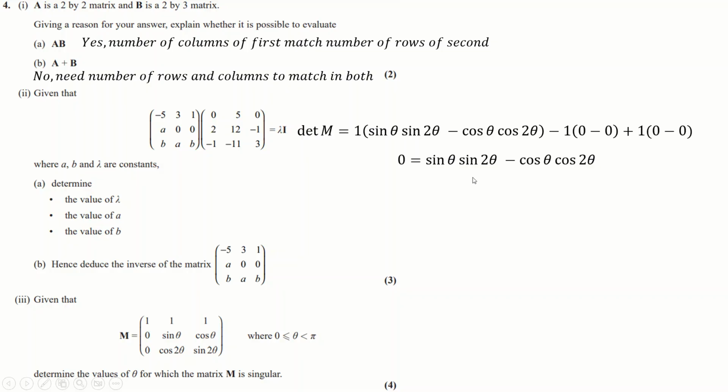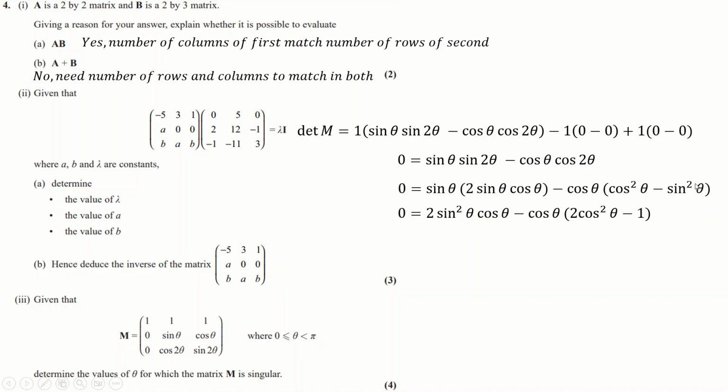Now, there's a couple of ways to do this. The way that I did it is just using the double angle rules. So sine 2 theta is 2 sine theta cos theta, and cos 2 theta is cos squared minus sine squared. I wanted to write this all in terms of cosines. So I wrote sine squared as 1 minus cos squared to get cos squared minus 1 minus cos squared, which is actually a plus cos squared. You can go from here straight to here if you just know that double angle rule as well. This becomes sine squared, obviously. Replace that sine squared with 1 minus cos squared, and factorize out the cos. You get this.